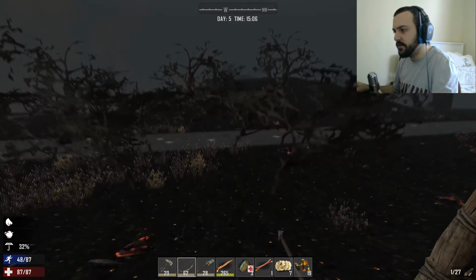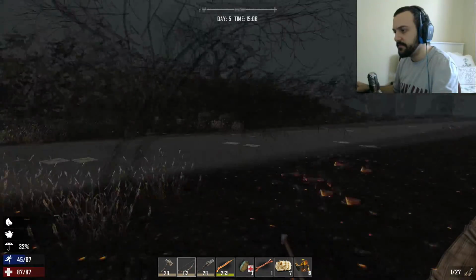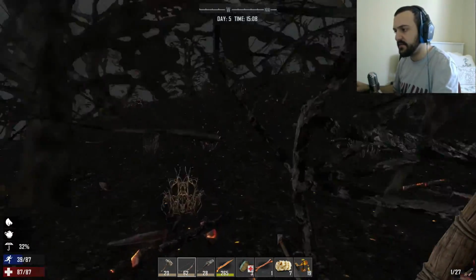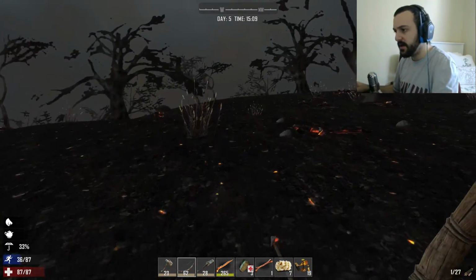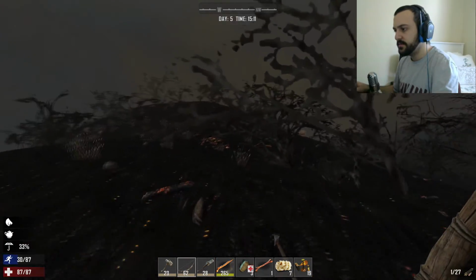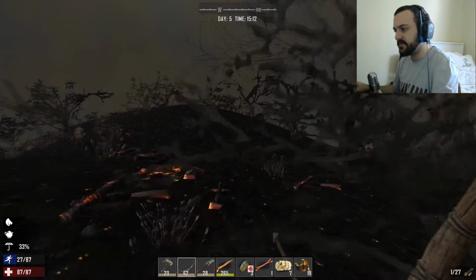If he just stops still, if he just stops, I can kill him. I can definitely kill him if he just stops. He keeps running, man. This guy's a smart ass. Come here, dude. Stop running away from me. Come here. Oh my god. This guy, man. Yes, he stopped.